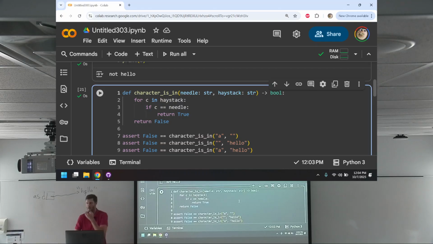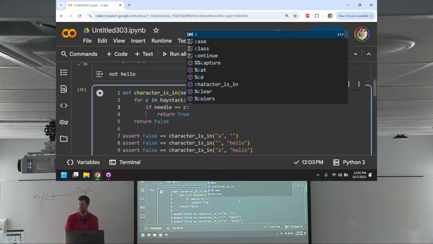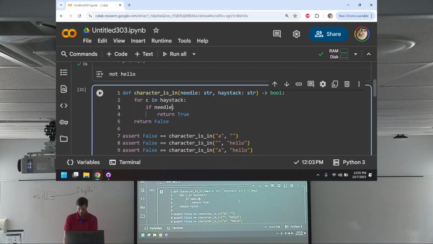Yes? When I did this one for my first try, I put in if needle equals haystack at hay. At hay, or for this one it would be if needle equals haystack at C. Like at index?